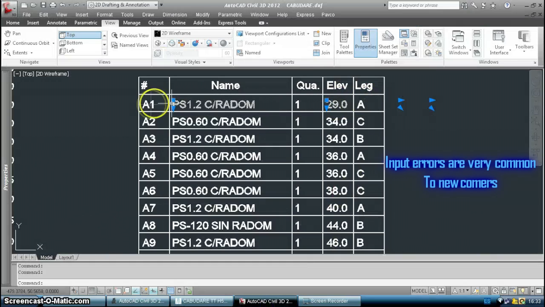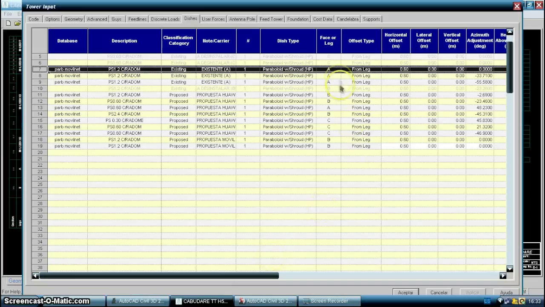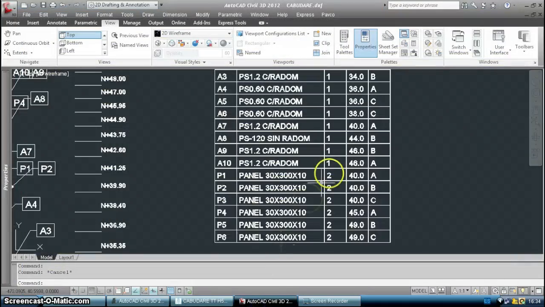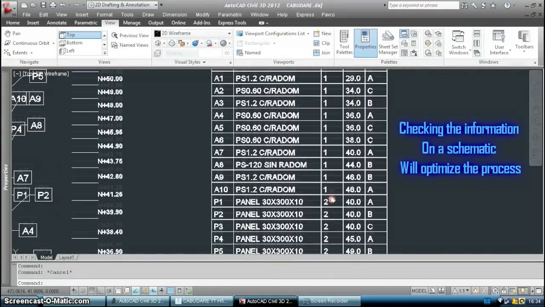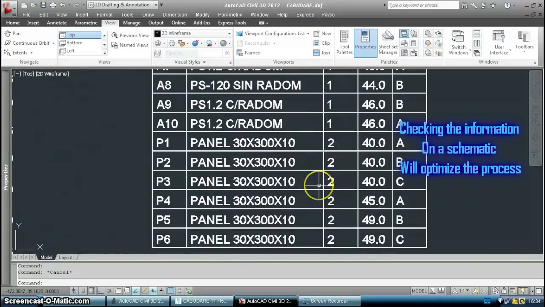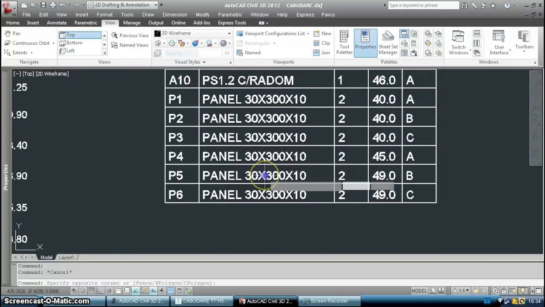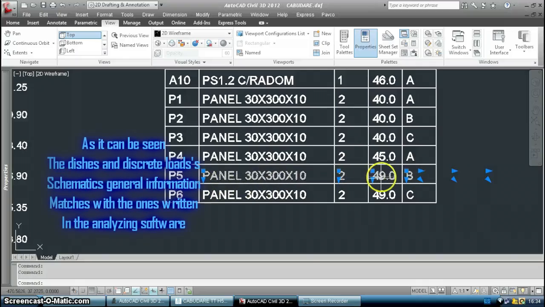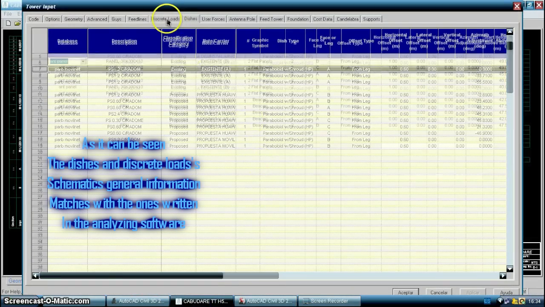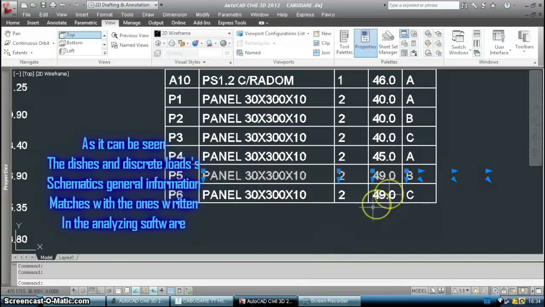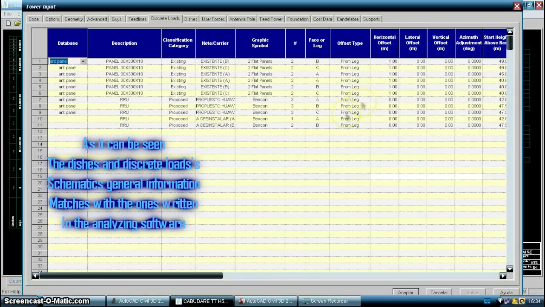Input errors are very common to newcomers. Checking the information on a schematic will optimize the process. As can be seen, the dishes and discrete loads general information in the schematics matches the ones written in the analyzing software.